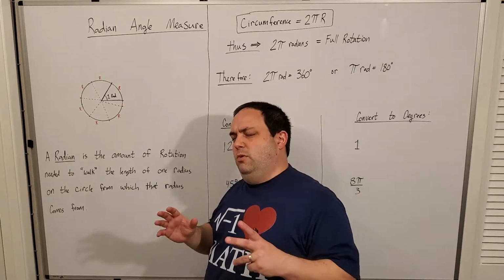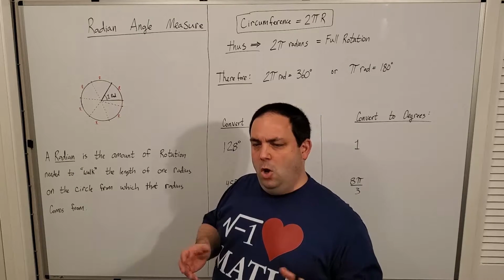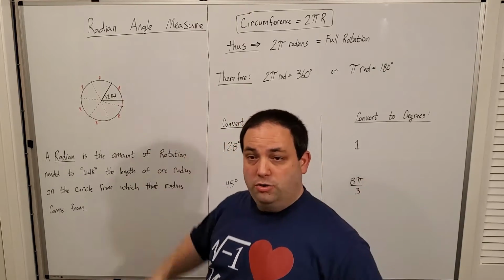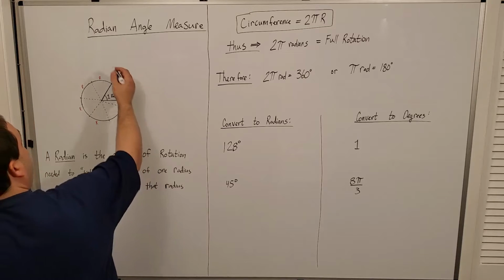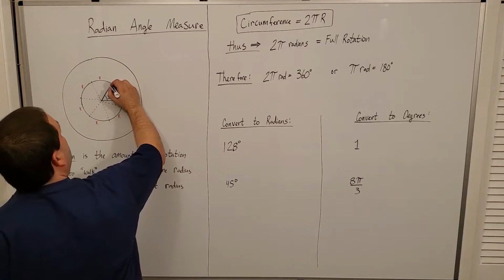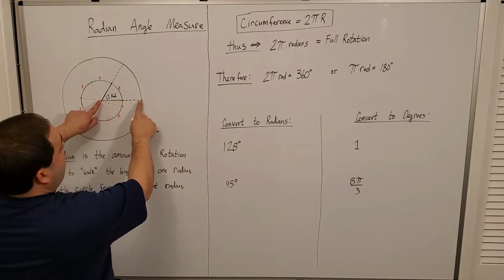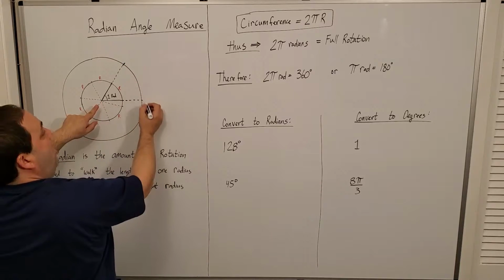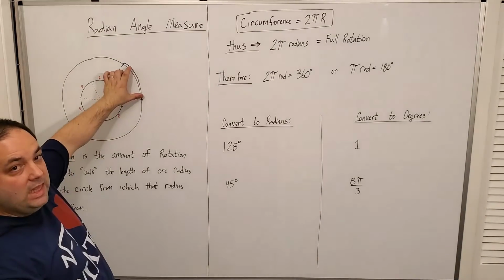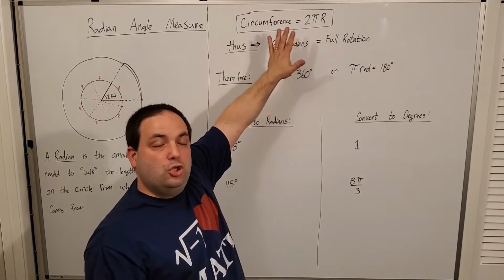So, oh, well, Professor Simon, does that mean that if you have a smaller circle, a radian is a smaller amount of rotation? Or if you have a larger radius, is it a larger amount of rotation? No. If I have a larger circle, let's say, and forgive my free-handed yuckiness here, imagine if I have a larger circle here, and then I just continue this radian out right here, right? Notice the radius is bigger, but then so is the arc that I'm sweeping out right here. This radius is roughly the same as that length right there.